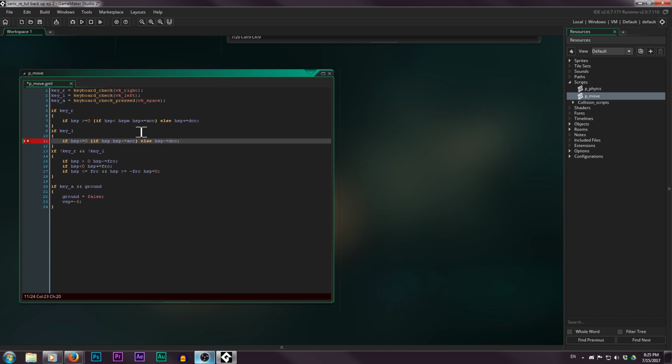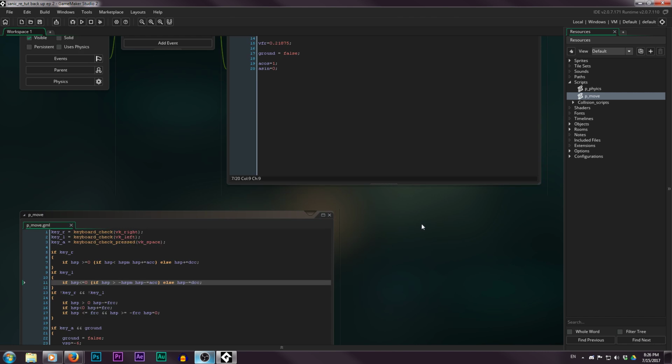And HSP is greater than negative HSPM. So as long as he's not moving faster than his horizontal speed maximum, he'll still be able to gain speed as normal. So that's all fine and dandy.